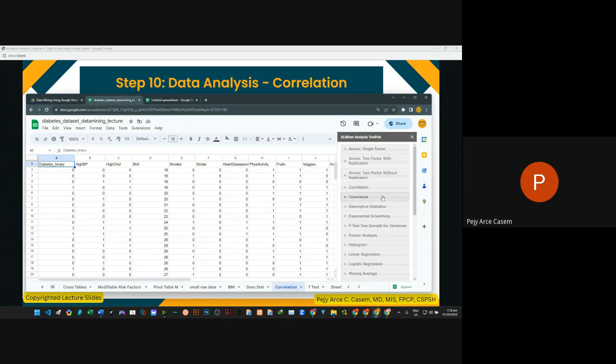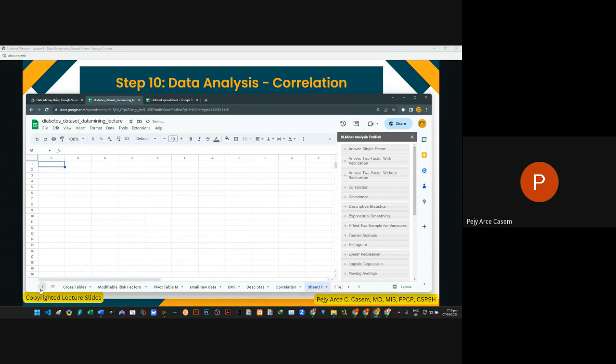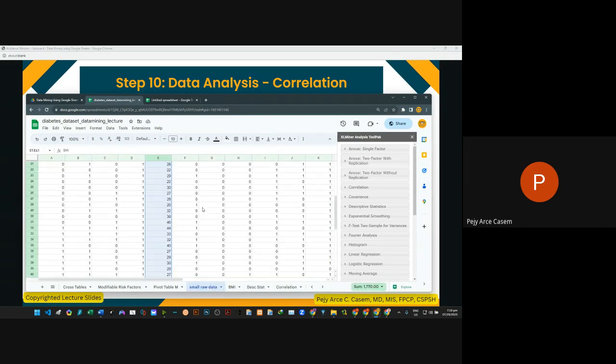Then the best practice, as I have said, is to always do analysis in a separate sheet from your raw data. For example, we want to analyze the correlation, the relationship, between all of our variables that determine whether the patient will develop diabetes or not.